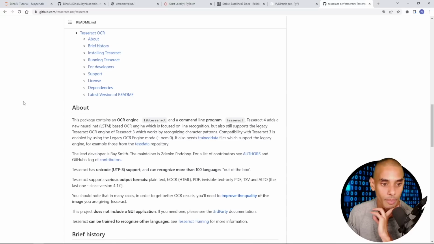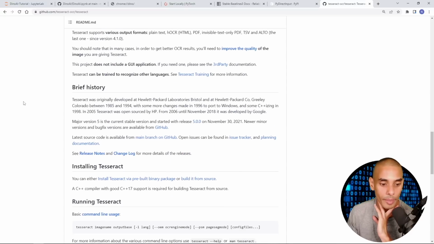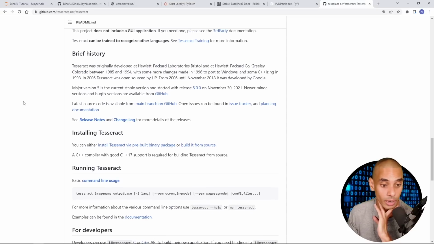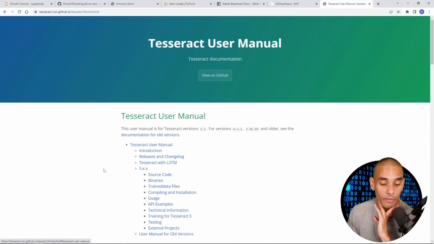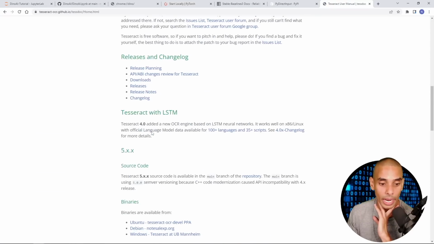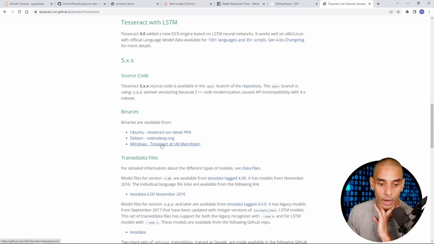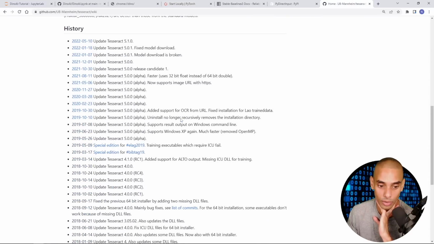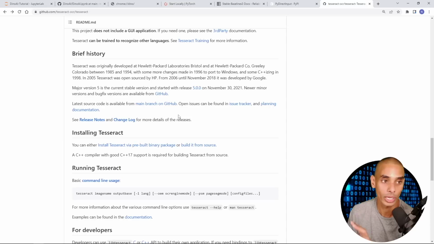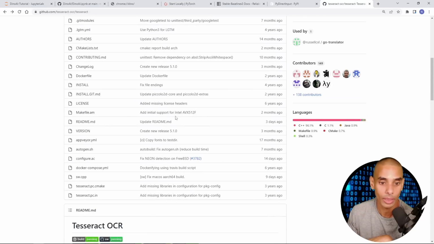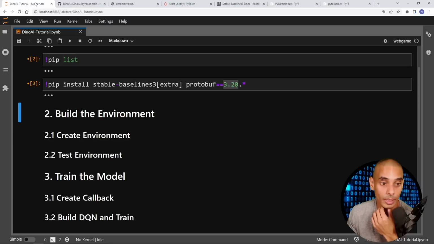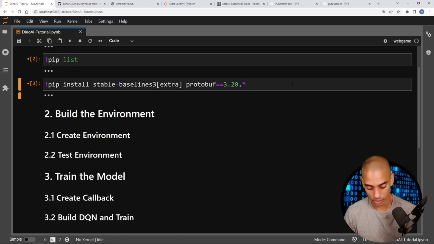Is this really just a pip install? I don't actually remember installing this, but I must have installed it at some stage because it looks like it is working. Oh yeah, you can install it via the pre-built binary. I think this is what I ended up doing. You could just go to the binary over here, download the Windows equivalent and then run through this. Make sure you've got Tesseract OCR installed to begin with, otherwise you're going to have a bad time. Then we're just going to install the Python wrapper to be able to use that. So let's go on ahead and do this.